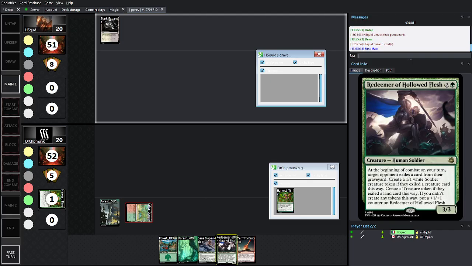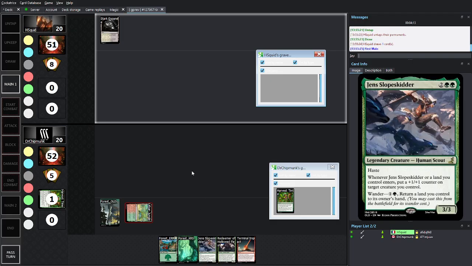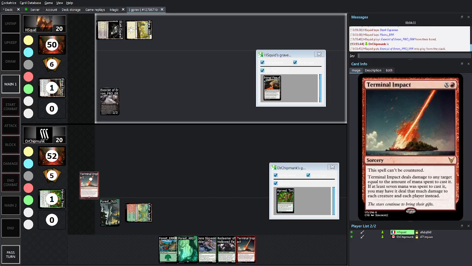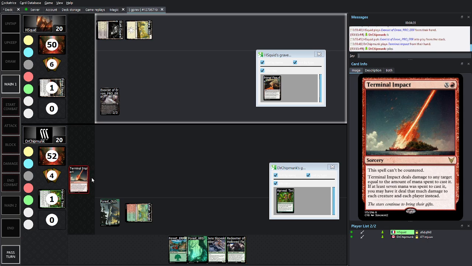Well, at least we're going to get to go turn 3 Redeemer, turn 4 Yens. And we're going to have to hope that's good enough. Yeah, said opponent has a bajillion 3-drops. If they show me Exorcist, I show them Terminal Impact. Okay. Yeah, it's not really the one I wanted to see in my mull to 6, which is already kind of land heavy.